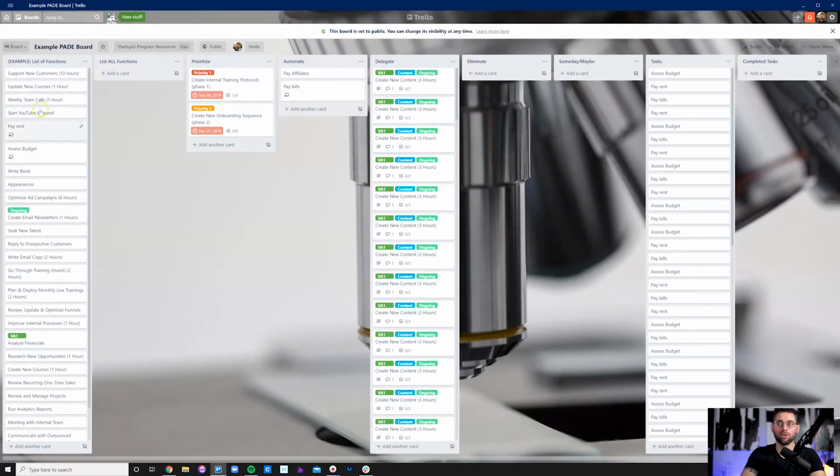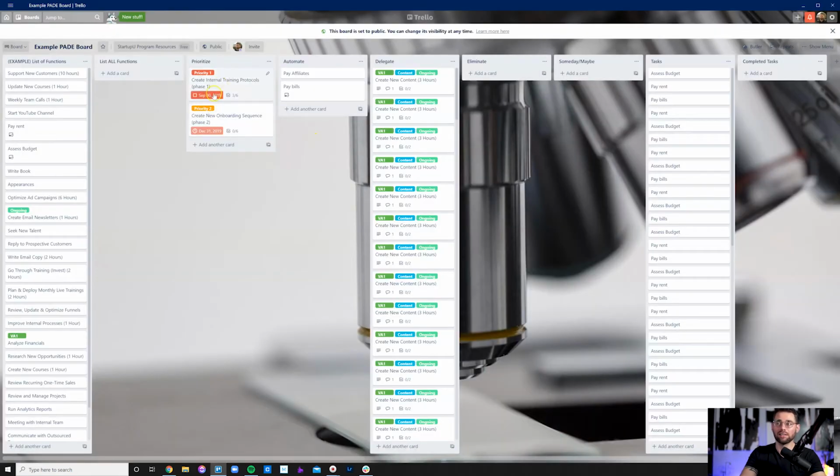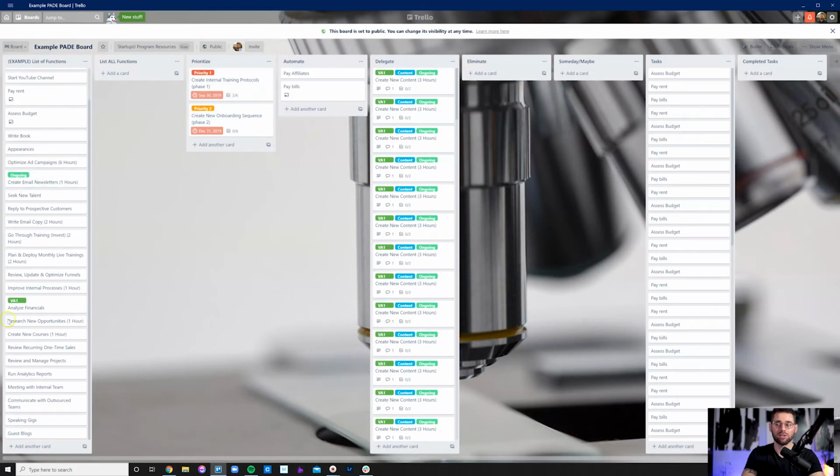You're going to write down a list of all the things you do on your Trello board here, in addition to the time associated with that, right? So if we look at this one here, optimize ad campaigns, 6 hours is what you're spending weekly on that, you think. Now, here's the problem when I go through this with clients: they don't know how much time they're spending on this on a weekly basis. They're just doing it. They're doing a lot of things, and oftentimes under their prioritized list they don't even have that. They just have a list of things that I do, and it's usually 1.5 miles long. And no wonder, because as your business grows, the functions and tasks are a never-ending list, and it continues to expand as your business grows, right?